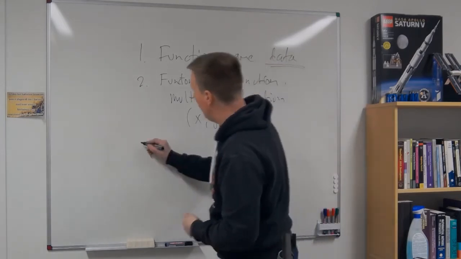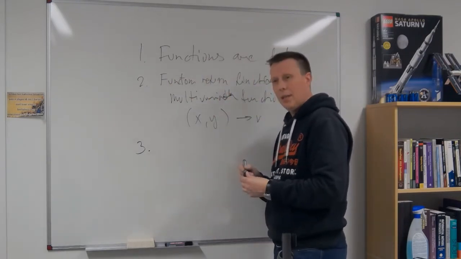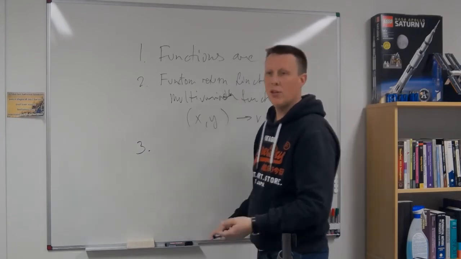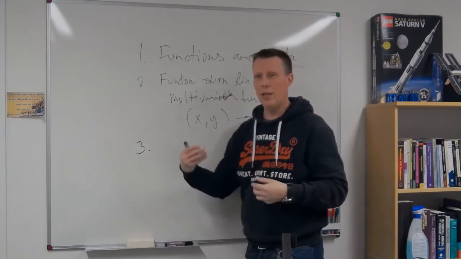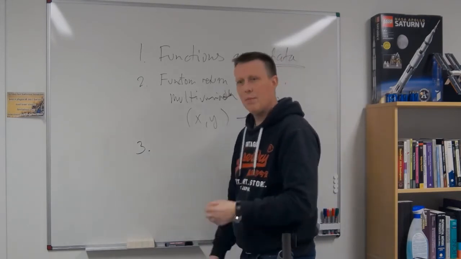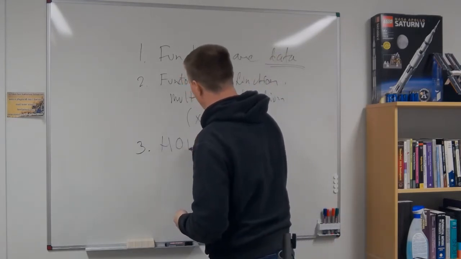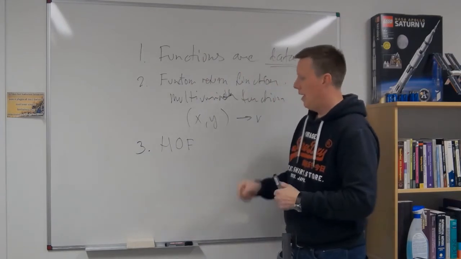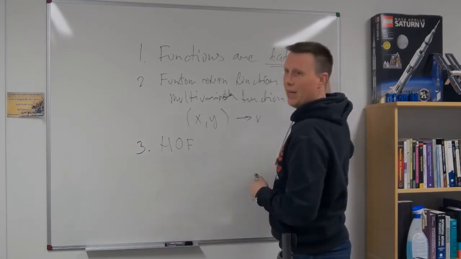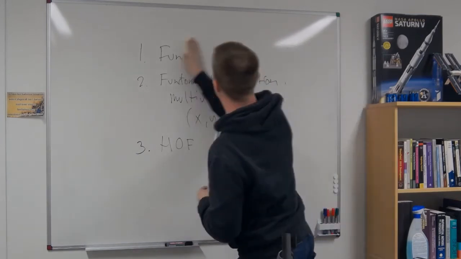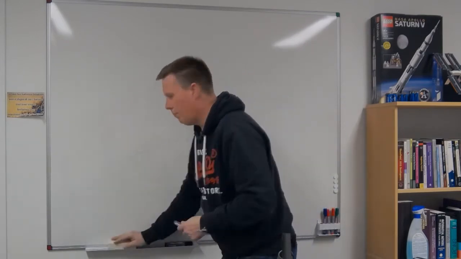And the third thing we had was functions which could take a function as an argument and then return a value. That value could of course be a function. So we could have a function taking a function returning a function. We can have a function taking a function returning a simple value, just some simple piece of data. And those we call higher order functions, HOF. And now we're going to look a little bit at these aspects of functions, but using F sharp syntax. So let's start with the partial application.